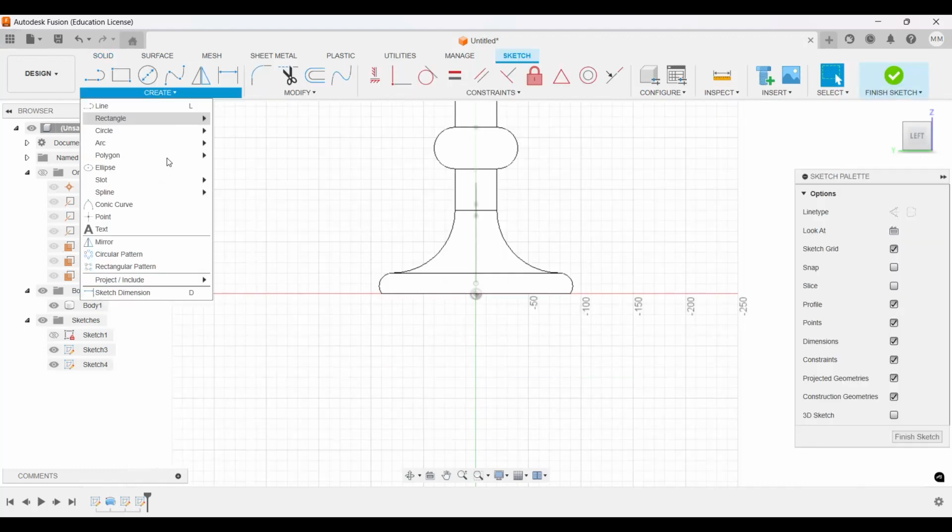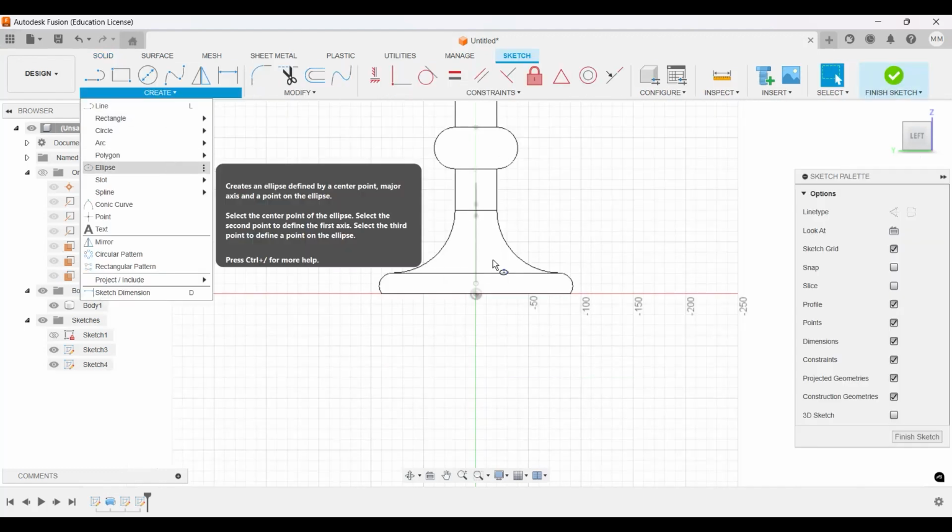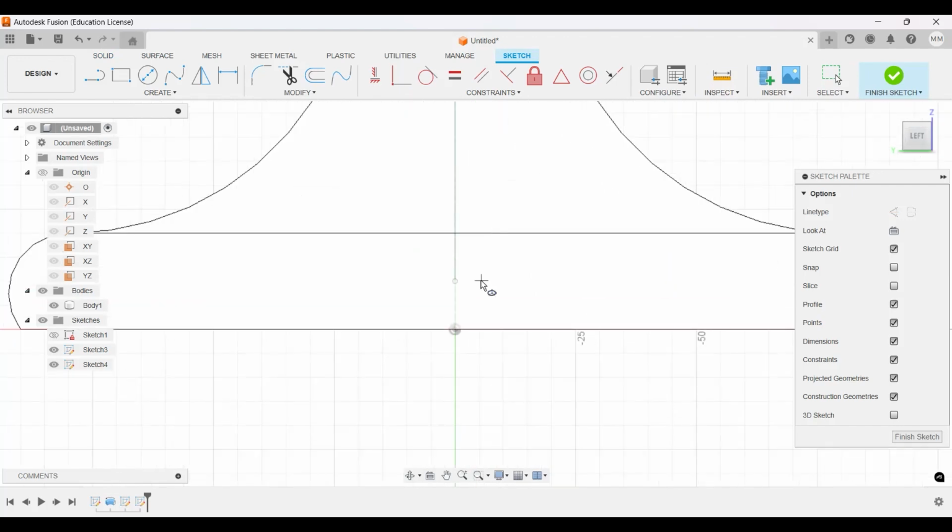And we're going to be creating an ellipse. So go to ellipse. Let's try to zoom in as much as possible. We're going to do it as close as possible to that point over there. So we're in the center. We're doing our sketch and our ellipse. And we're going to be dimensioning this. So from here to here, what are our dimensions for this one? So it's using that line as reference, but let's see how we can dimension this.